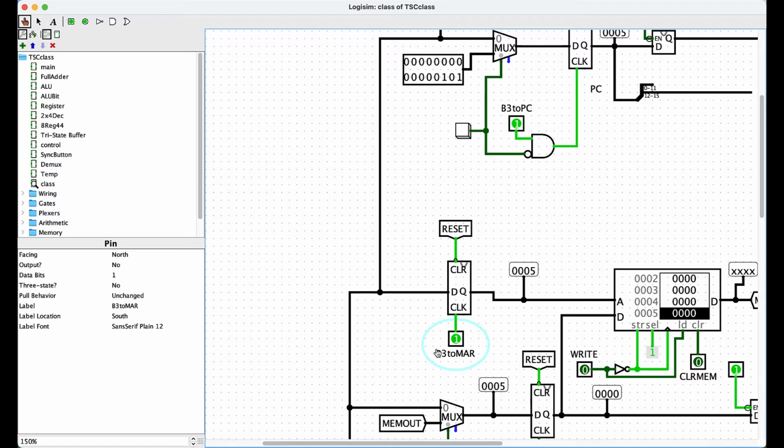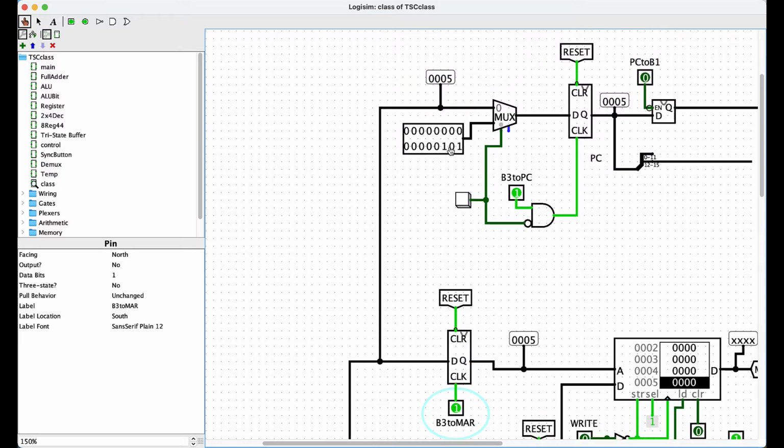So bus 3 to MAR says take the value on bus 3 and put it into the register. So bus 3 to anything is always going to be a clock on the register. Now remember that that clock gets activated on the rising edge, so when we have a low voltage that goes to a high voltage.